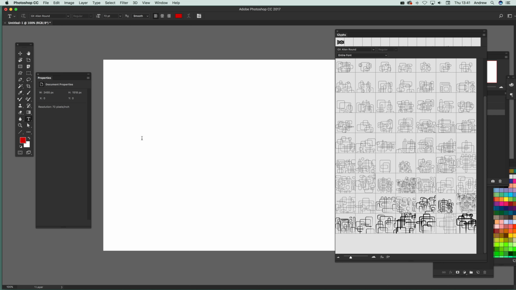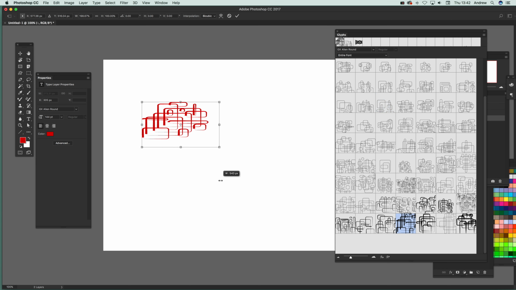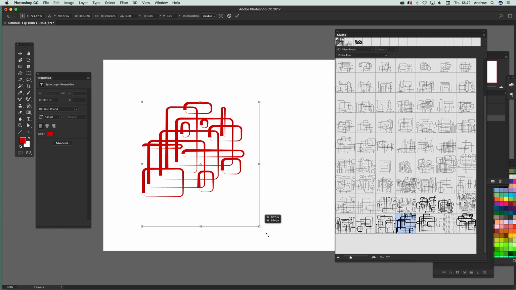I always find the Glyphs actually quite a useful panel because you can just basically go there and select. So you just select there, set the size. So I'm going to go for 72. Could go for 144 to make it a bit more visible. And then just click on there and you can see it's obviously applied in red design there. There's other designs, there's a whole range of different designs, which you can, of course, just drag out. They're vector designs, so you can just make them any size you want.